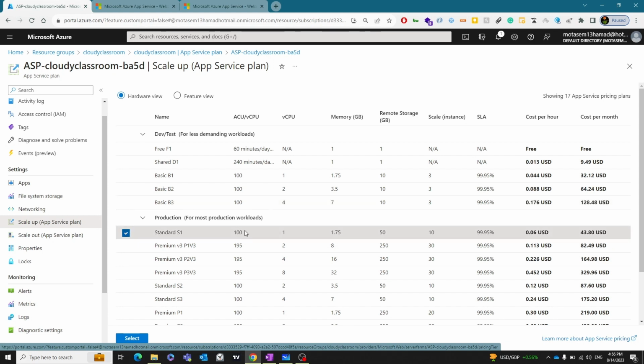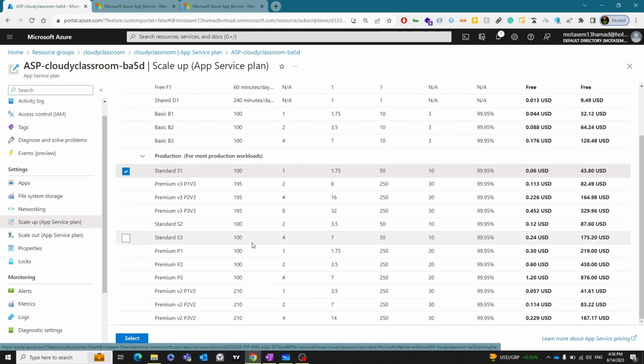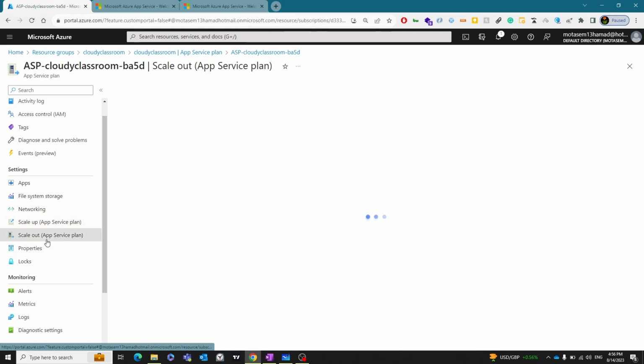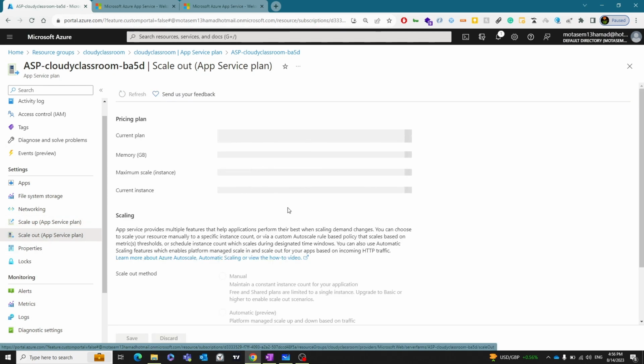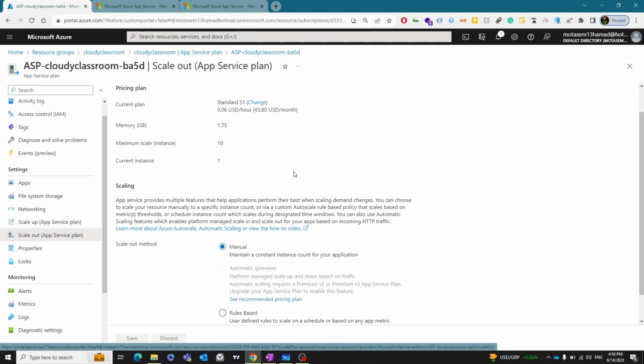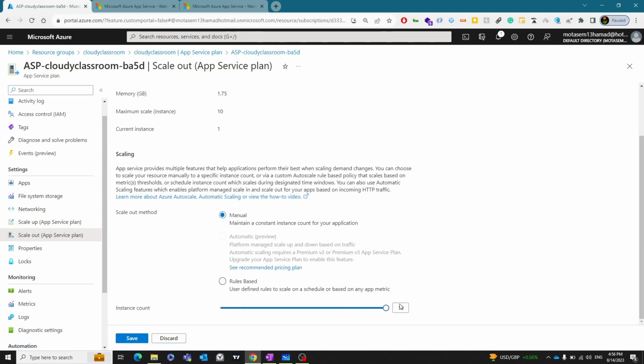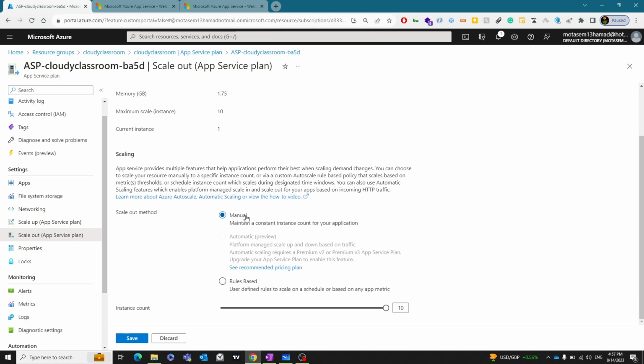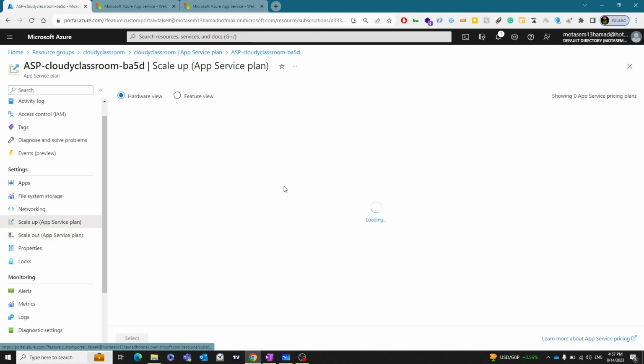So here you can see we have like 100, we have almost 210. So like different options. Or when I go to the scale out, I have the option to do scaling. So I can do just like this one. For instance, instead of running on a single instance, I can run on 10 virtual machines. So these are the two scaling options. We're going to cover manual versus automatic scaling later in these sections. Also, we're going to cover the SKUs in details.